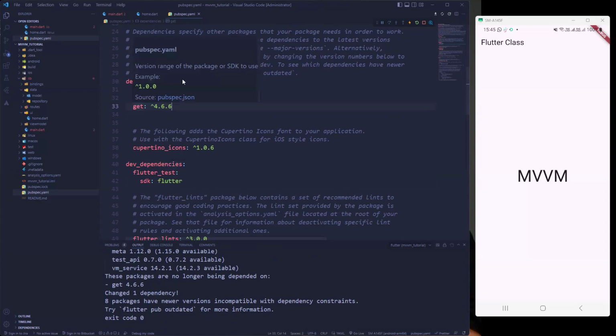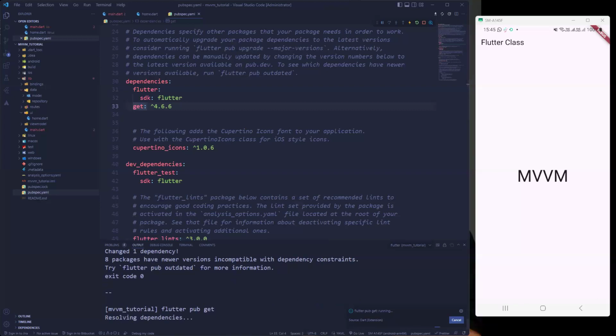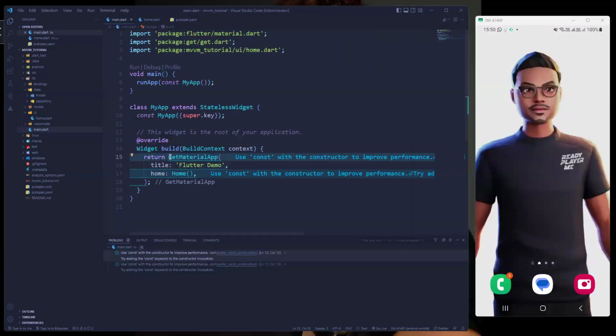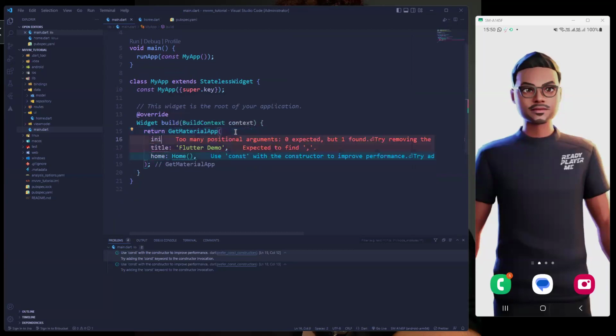Okay, let's see. Okay, so just restarting actually fixes that, right? So yeah, since we're making use of get, we can actually set up initial bindings, right?